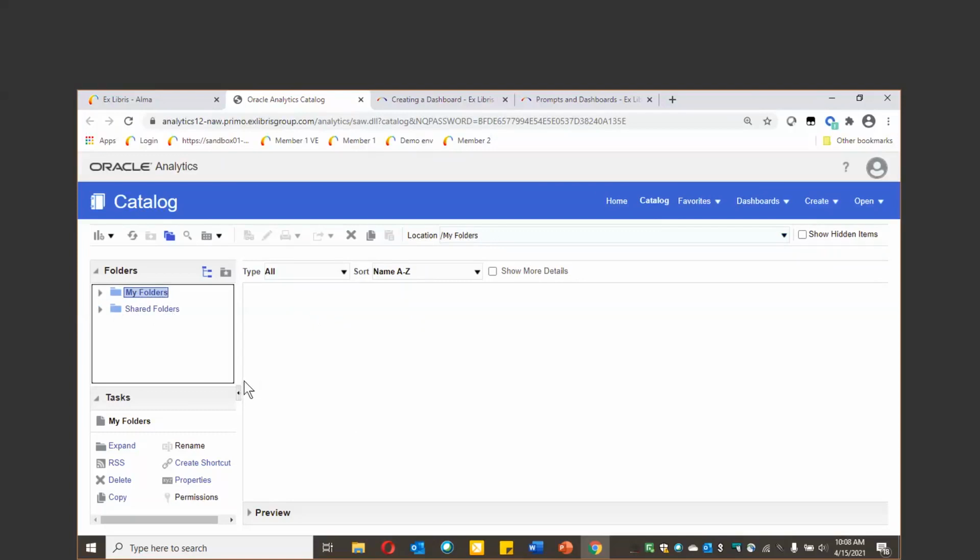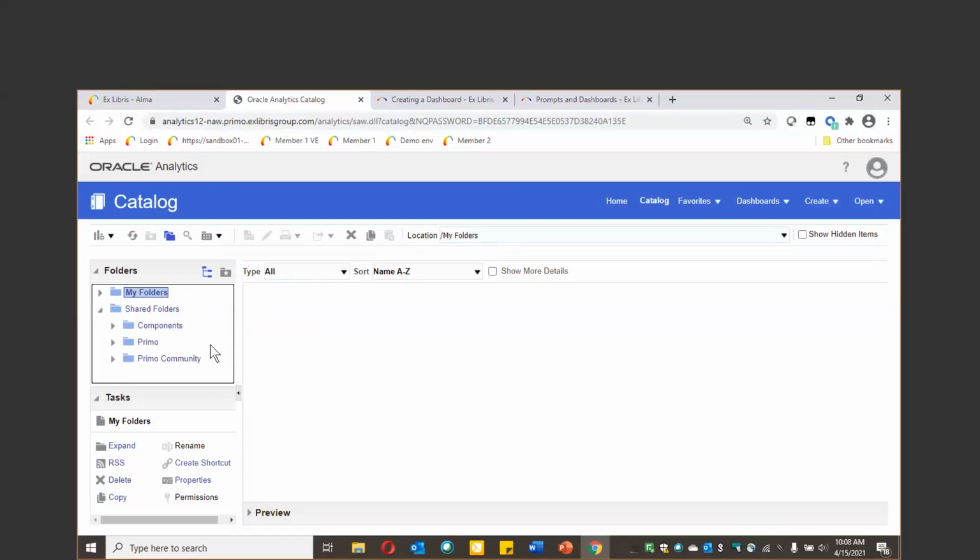It might be a good place to work on reports that are in process. And then generally speaking, I think most people end up sharing them in their institution folder so that others in their institution can use them. But this whole file structure, you can create folders, you can create subfolders, however you want to organize your own space, you have that available and you can save your own reporting and dashboards in there. You also have your shared folders.